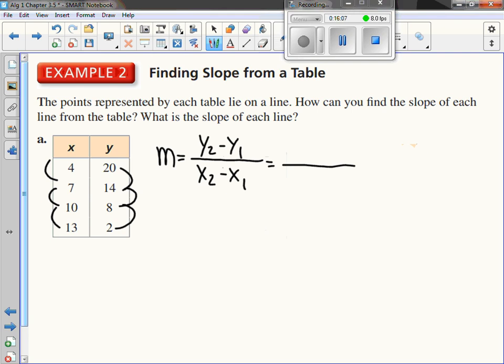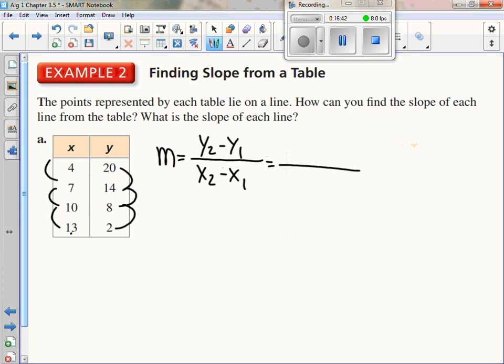Now, to use this slope formula, we need to pick 2 points. So I need 2 y values, and I'm going to need their corresponding x values. Now, you're probably wondering, does it matter which 2 points I pick? Well, no, because the slope is always going to be the same. So what's one y value out of all of those listed that we want to use? Doesn't matter which, we just need to pick one. What do you think?